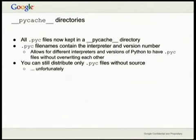The other thing in Python 3, I believe this went in 3.1 or 3.2, I can't remember, is the __pycache__ directory. I'm sure all of us are used to Python 2, where we end up with a directory that has a bunch of nice clean .py files, and suddenly we run our code and we've doubled the number of files with .pyc. And then, oh, let's run with -O, and now we've added another set. So now we've got three times as many files in a directory. I hate it. I'm sure you all hate it. It's not a problem anymore.